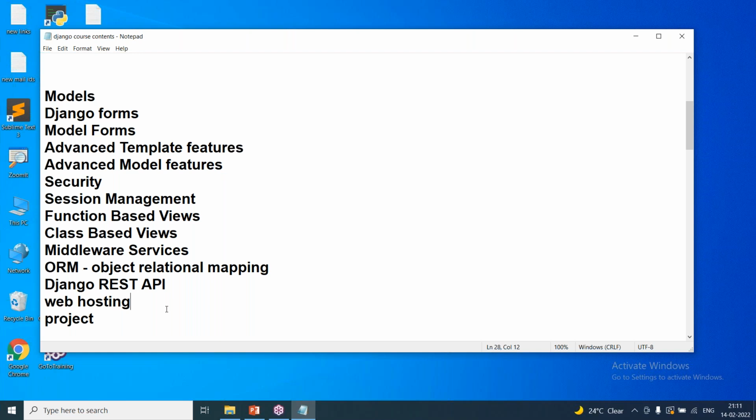Okay, how to publish a website on the internet, all these we are going to discuss. And that website we can access with a domain name from any location, and it will be there on the internet for 3 months. That we are going to discuss. Okay, and after that we'll discuss the project also.